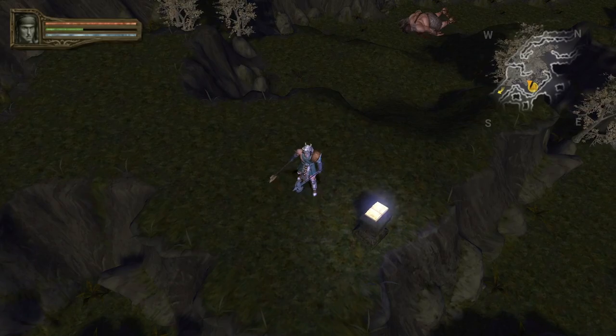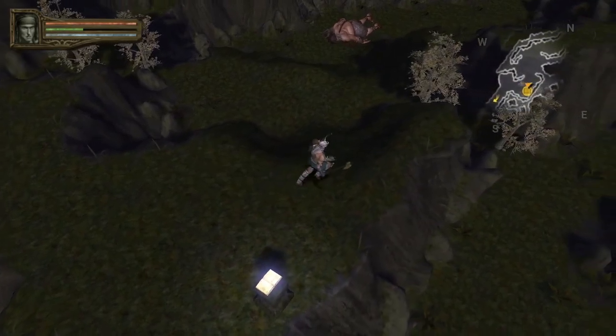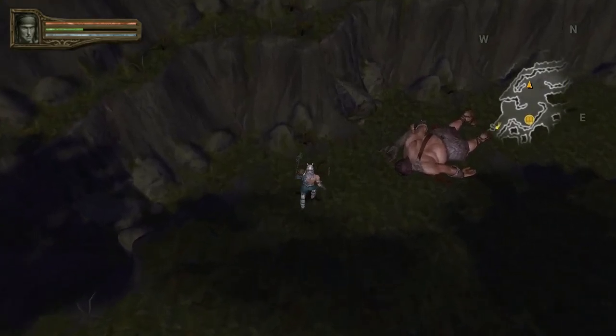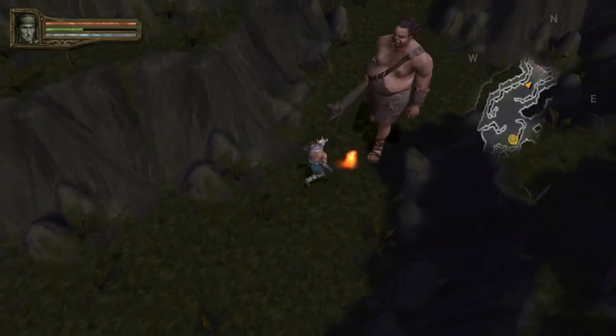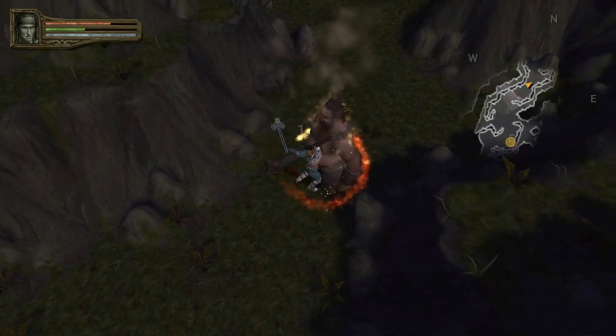Hello guys, Garcia here. This is part 9 of our Baldur's Gate Dark Alliance 2 playthrough. In the last episode, our orb that we recovered in Lyran's Hold was stolen. So we are here to basically get it back. And my god, those are some huge enemies.